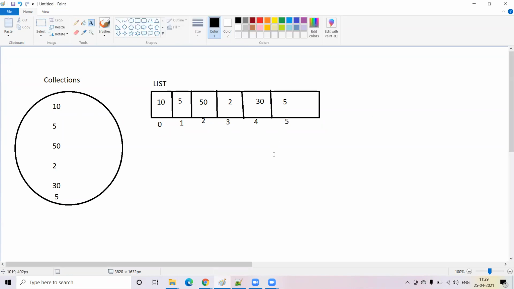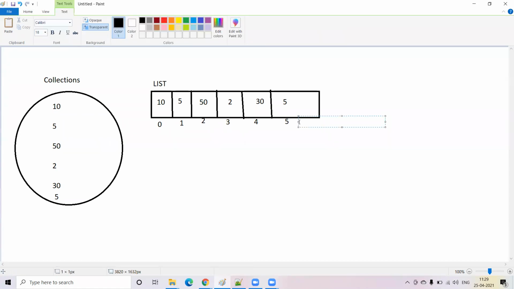If anyone asks you what is the value in the second position, meaning this one, you can say it's a 5. What is the value in the 0th position? It means 10. These are nothing but positions.